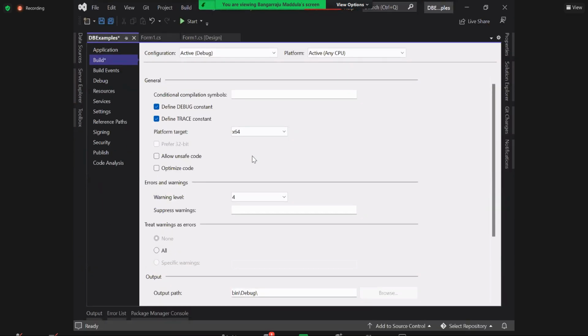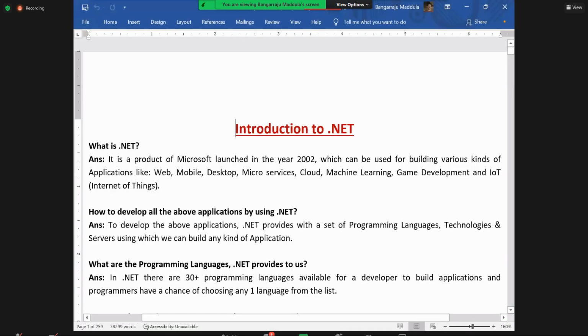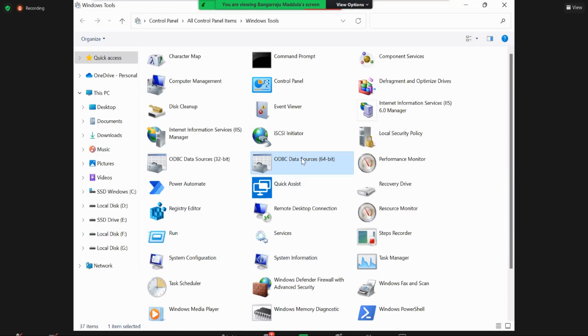Just to connect with Oracle. Oracle is unnecessary for you. Just to prove that it will connect with anything, I'm showing you. We are not going to practice anything with Oracle. All we are going to learn is SQL Server. You work with SQL Server, that's enough for you. Just to prove you can connect with anything, I'm showing it, that's all. Is it clear? If this is the case, just a minute. We can try this also.